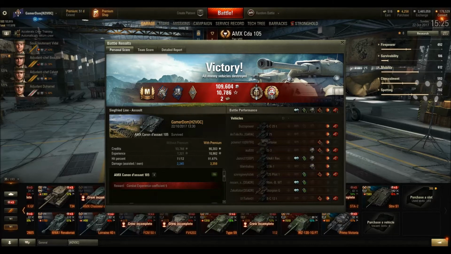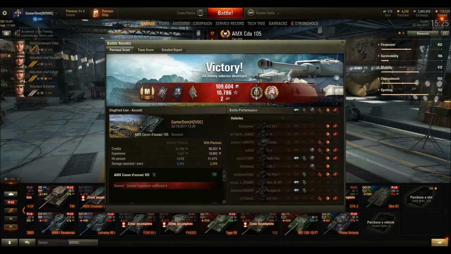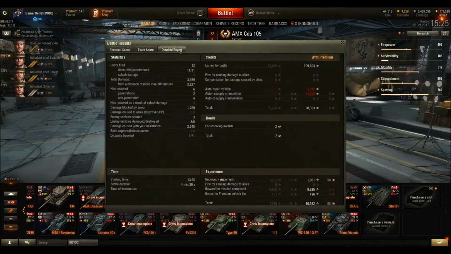Brilliant! Got the ace tanker, fire for effect, shellproof, bruiser, top gun, and tank sniper. Finished up top of the team. 3,359 damage, 6 kills, 1,307 base XP. Fired 12 shots, hit with 11, penned with 11.